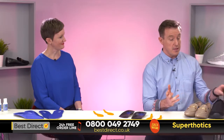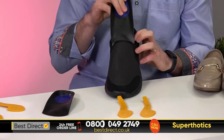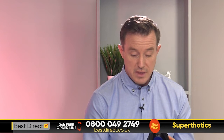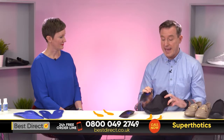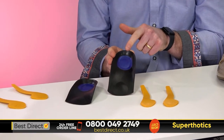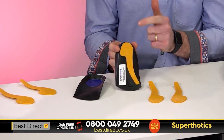And whilst they'll go into your smarter shoes, they'll also go into your trainers, the shoes that you work out in, and they're so simple. You can literally just slip them into your shoe. They fit absolutely perfectly. And once you've finished with these shoes, if you want to pop them into another pair of shoes, they simply pop right back out again. And as we've already talked about, the design on these is amazing. You've got that cushion heel lock in there. You've got the ability to completely personalize these as well with the interchangeable biodynamic inserts.